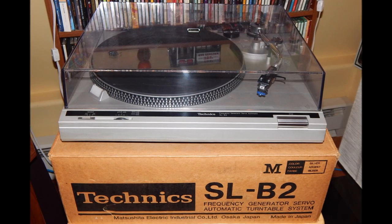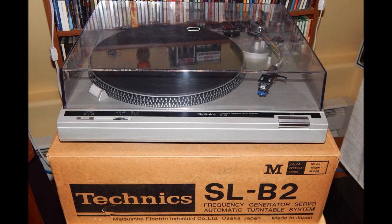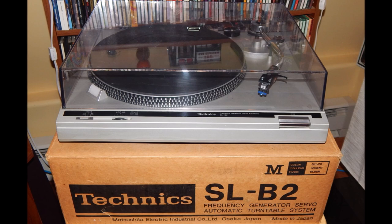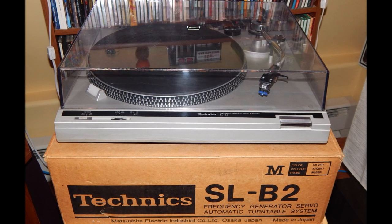Initially, I thought that the main plinth of this turntable was made from a timber of some sort, maybe with veneer on, but it's actually molded plastic. So in terms of drilling it was quite straightforward to do.